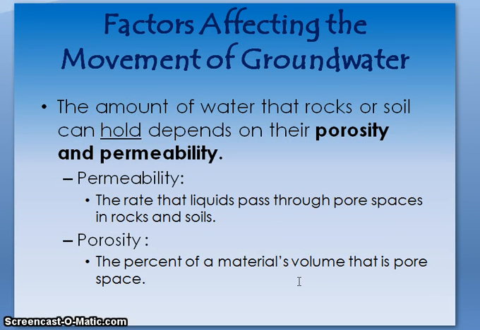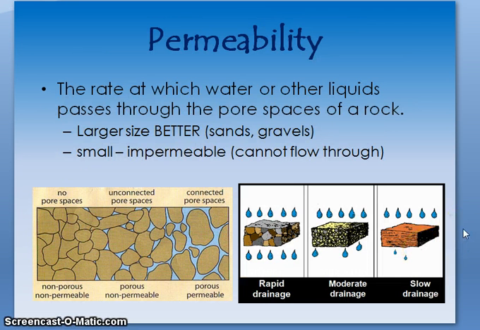Now, factors affecting the movement of groundwater, which is how much water that rocks can hold, truly depends on two terms, which we're going to talk a lot about today, which is porosity and permeability, okay? Permeability is the rate at which liquids pass through pore spaces. Porosity is the percent of pore space. So we're going to go through a couple of slides, really make sure you know the difference between porosity and permeability.